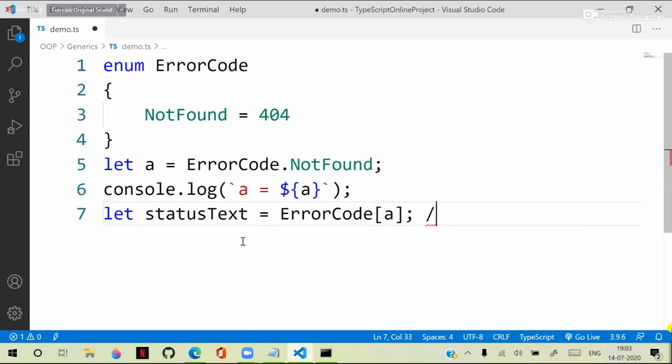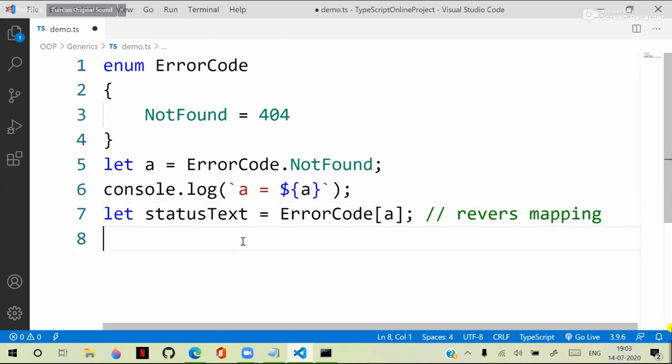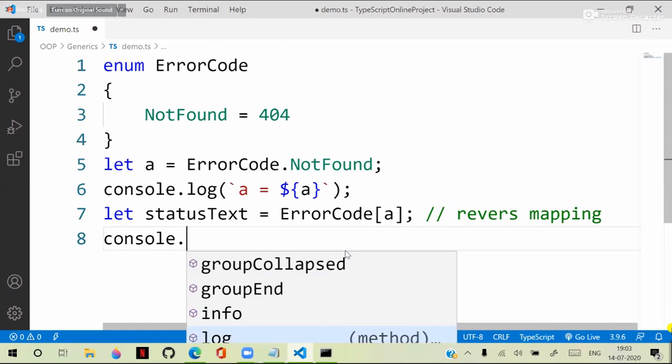This is reverse mapping. Based on the value, you can get its property name.